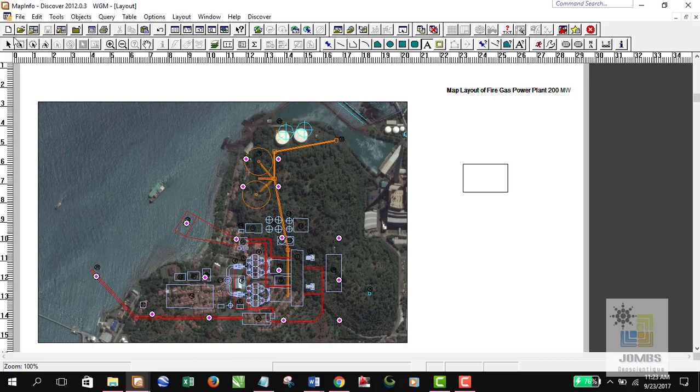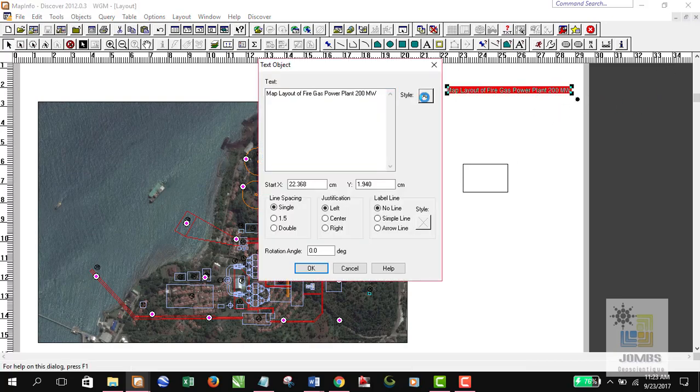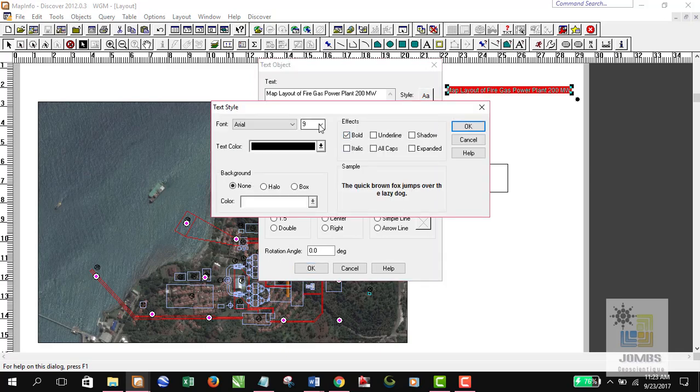Right. Okay, set the font properties. I would like to make it a little bit bigger.